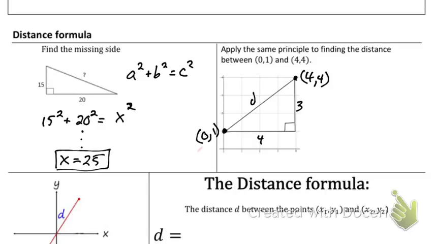So if I have side 3, side 4, what is my hypotenuse with doing no work? 5. Yeah, it's a 3, 4, 5 triangle. I am not going to put that on here. Instead, I'm going to say, well, this is 3 squared plus 4 squared equals my distance squared. In other words, our distance is just going to equal 5. Either you do the math, or you know it's a 3, 4, 5 triangle. Our distance equals 5. That is the distance formula. You just used the distance formula. We just didn't officially put anything down yet.